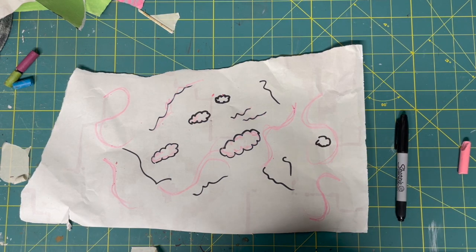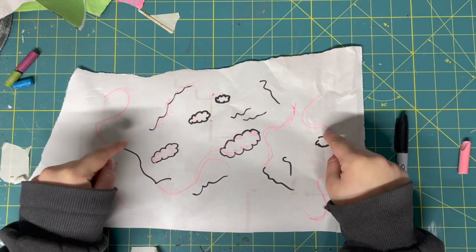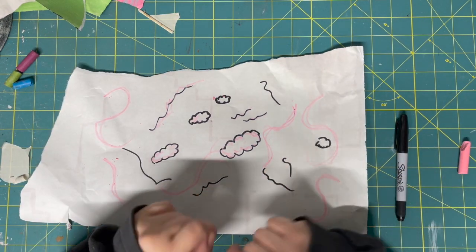Now I have my shapes and lines and colors that remind me of the smell of my grandma's cooking. So I want to think back to my grandma's house again. What else stands out when I think of being there? What else can I stick into my drawing to make it feel more like my grandma's house when I look at it? Since the theme is sticking things together, the next things I add to my page could go anywhere or be about anything from my special place.